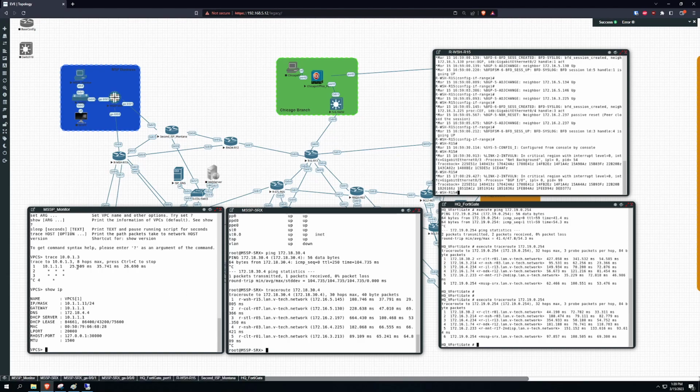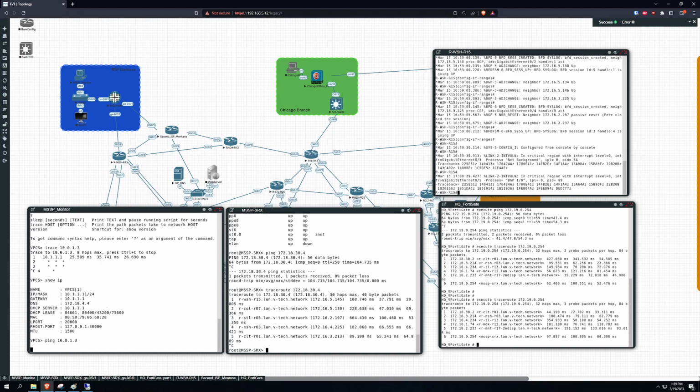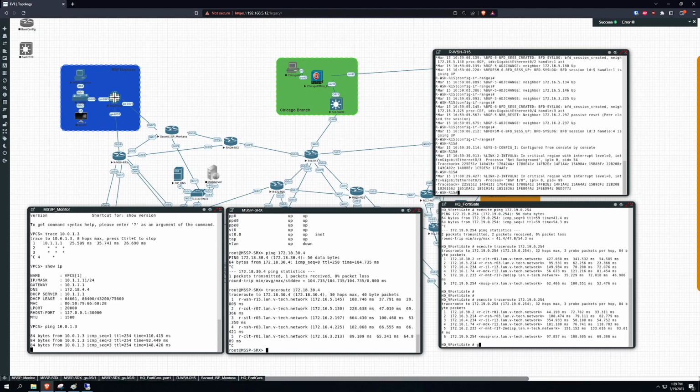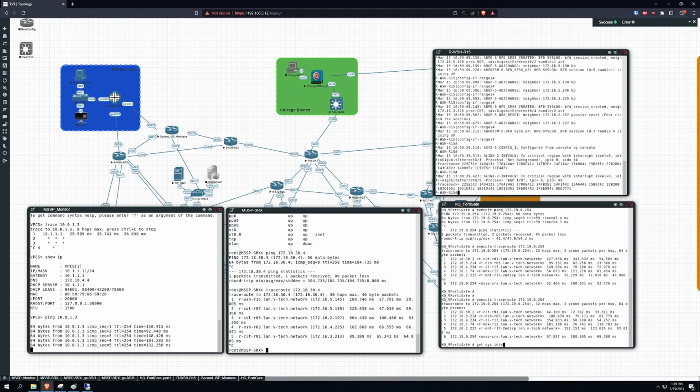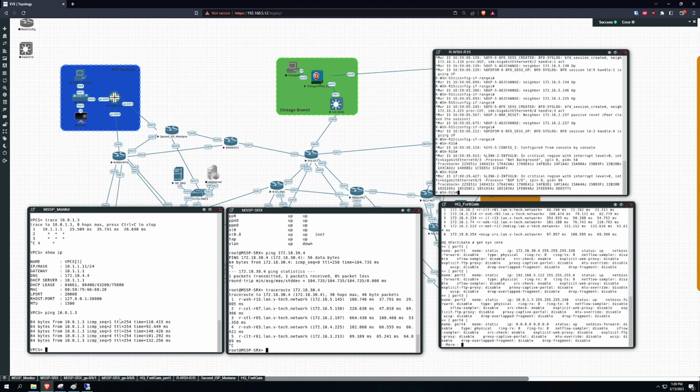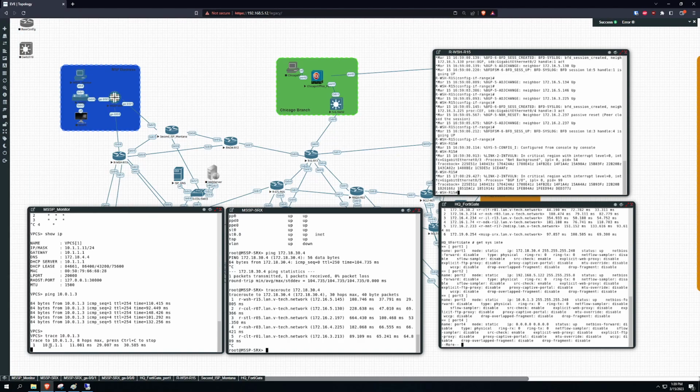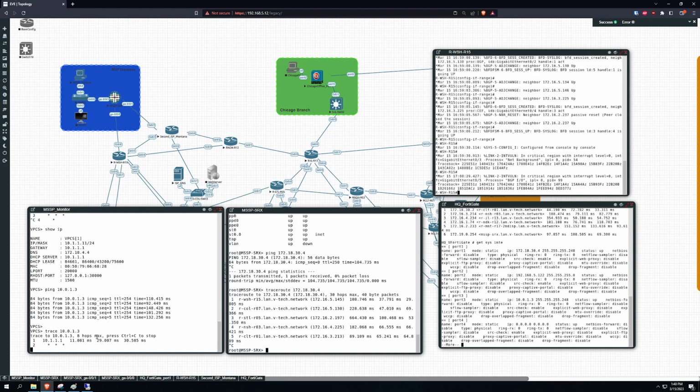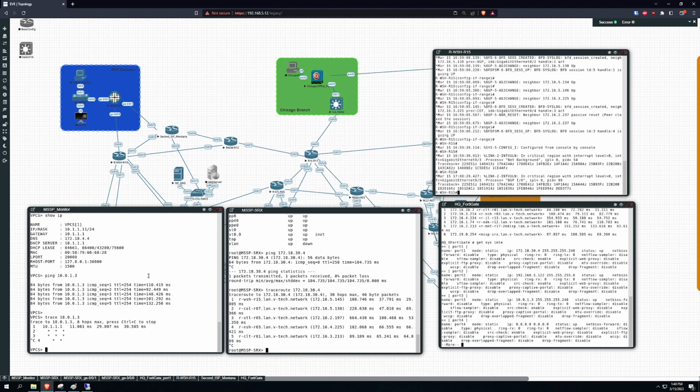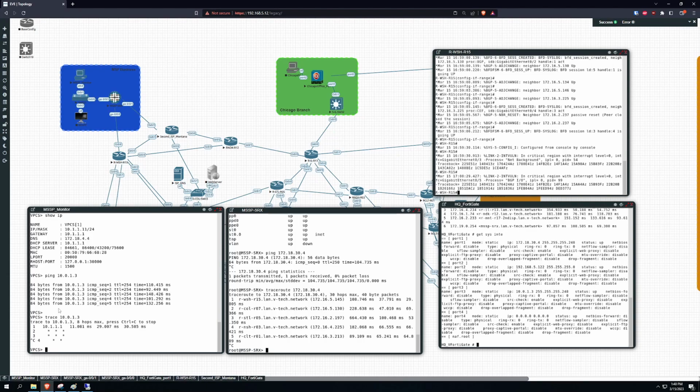We did say that we can ping from the inside. So let's go through the tunnel. 10.0.1.3, I think was what it was. And if I do get system interface, we can see, yeah, 10.0.1.3 was what we're seeing. So we can see we got traffic through the tunnel. If I were to traceroute from this device to 10.0.1.3, we can see we're going straight through to our default gateway, and we don't have anything else out there, and I'm not able to resolve this. I need to set that up if I wanted to have that resolve. So we can see that we can ping through the tunnel.